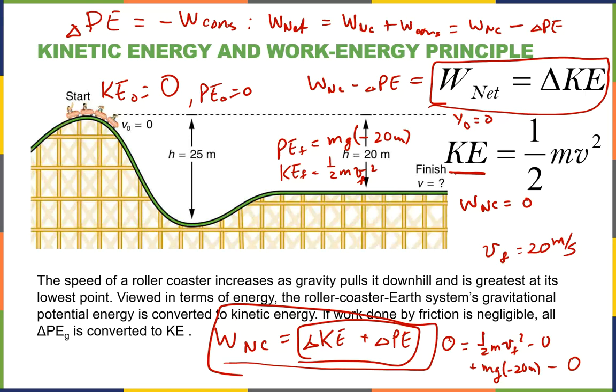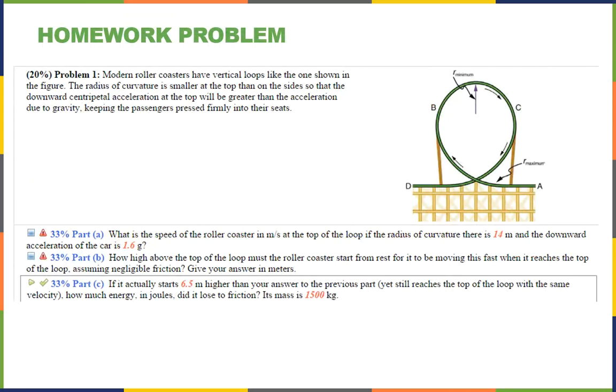Now, there's only 4 minutes left. I want to make sure I worked a problem before I set you on your problem. If your problem has 3 pieces, there's no way you're going to finish it. You have a roller coaster, and it first asks, what's the speed of the roller coaster in meters per second at the top if you have this radius, and this is the downward acceleration at the top. What would you call the downward acceleration at the top? The centripetal acceleration, because at the top, downward is toward the center. And so your centripetal acceleration is 1.6 g. I'm just leading you through this because we don't have time to do it. There's no way anyone's going to get the full set of answers. So centripetal acceleration is 1.6 g's.